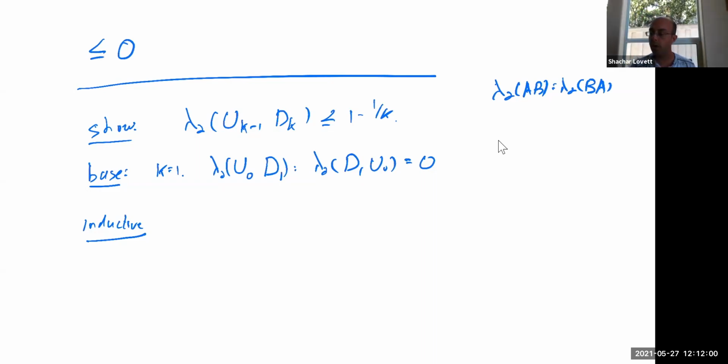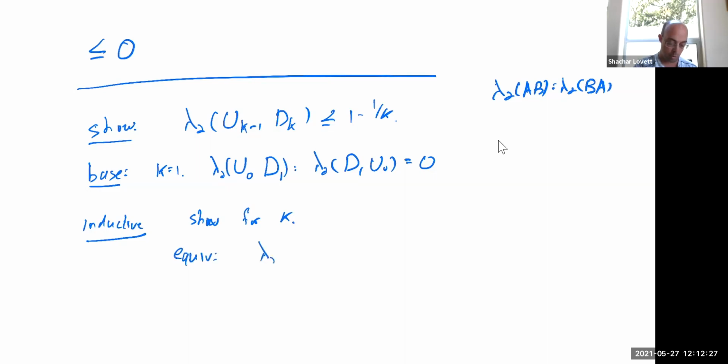Okay, so let's say I want to prove this for k minus 1. I don't know why we wrote it for k minus 1, not for k, but this is how we wrote it. So let me stick with what we have in the notes. Oh, I know why. So now what do you want to show? No, now I remember. So you want to show for k. You want to show this bound on lambda 2 for k, but it will be equivalent.